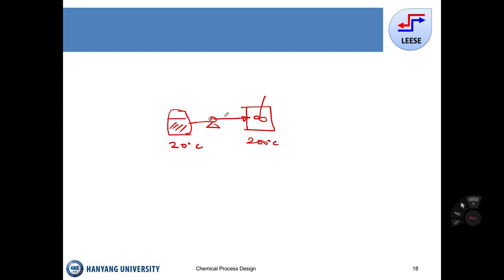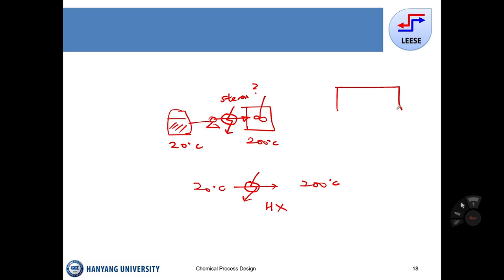So what shall I do here? I probably need to have a heat exchanger using, let's say, steam. Okay, so I needed to increase temperature from 20 to 200. How can I increase this temperature? That is typically done by a heat exchanger in the process industry. So in a heat exchanger, in a simple diagram, one stream here is 20 and then we turn that into 200.